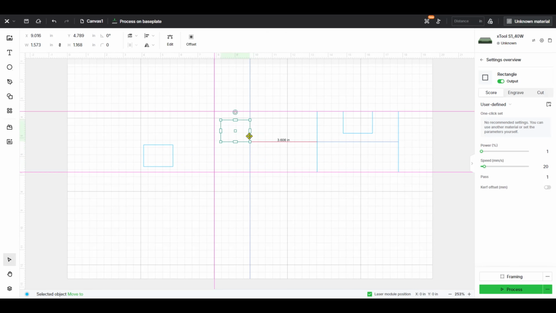I'm going to take this rectangle. I want it to align with this corner. You'll notice the upper line and the left line have now turned pink. That's showing me that it's perfectly aligned in that corner. I'm going to take my other object and I'm going to align it here. And you'll see the left and bottom line on this object have changed to pink.